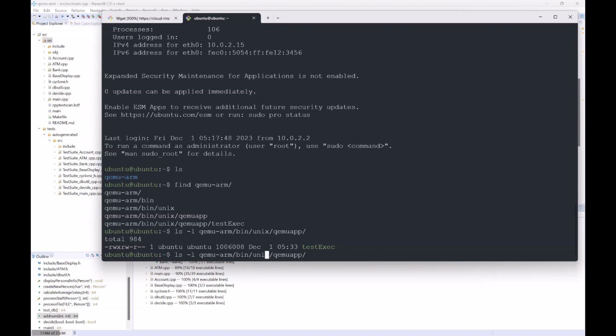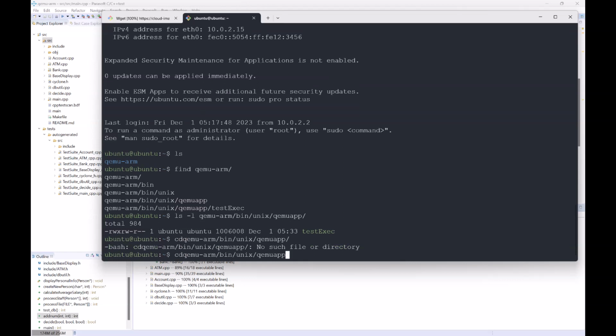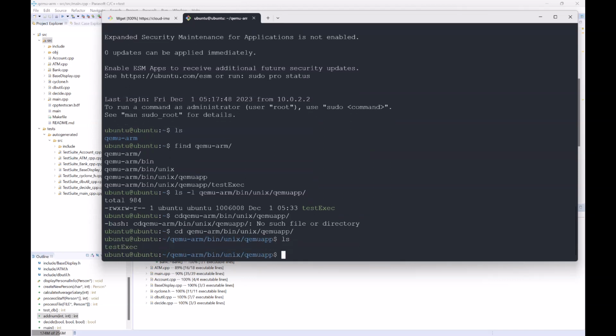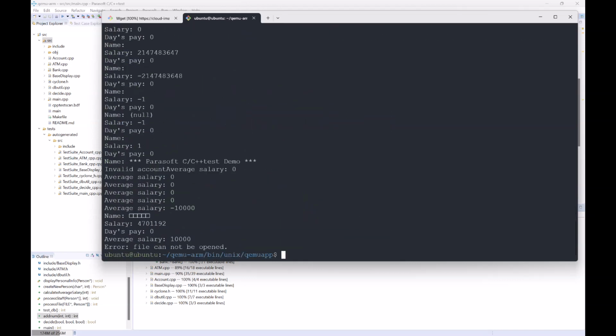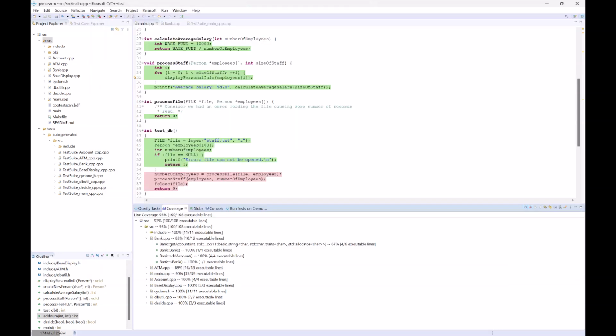So since we're here, I'm curious, let me go into the folder here and let me manually run test exec. So this is the output that we saw in the console log here.